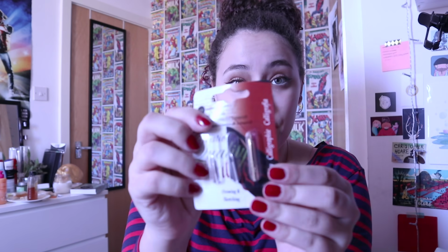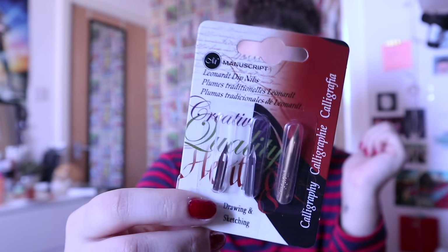So yesterday I got inspired and decided to try this new watercolor thing by lining my artwork first with ink and a little nib pen. Unfortunately, the one that I used yesterday, I forgot to check before I painted it to see if it was waterproof so I could paint it with watercolors on top. It wasn't. It was a bit messy, a lot of bleeding, but today I wanted to go in and buy some actual nibs for my nib pen and inking and stuff. So I got some of these because yesterday I just borrowed Shusha's and today I just wanted to get my own. Got a new holder as well in black.